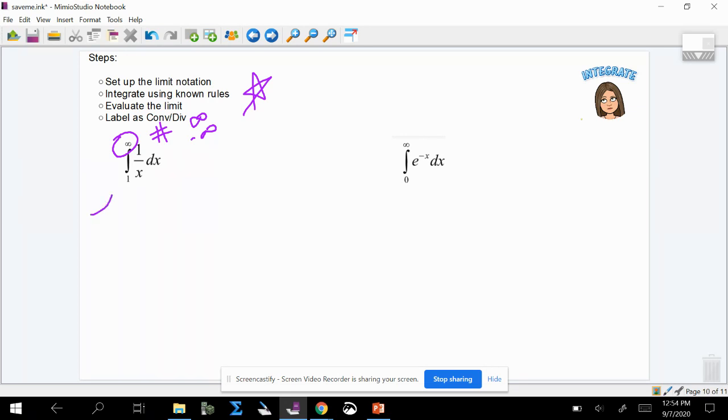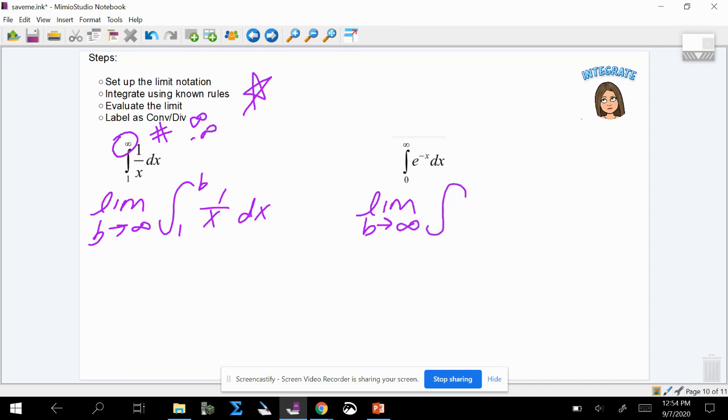So for all of these, my limit notation is going to be what happens as we go towards infinity. I'm going to use the letter B since all of these have my infinite value as the upper boundary. So this is how they're going to start. I actually do both of these side by side the same way just to kind of get the basis going here. So you're going to go from 0 to B. You can use any letter you want for that upper boundary. Use a letter that hasn't been used yet. So for example, don't use X, don't use E, don't use L because it looks strange, but try to pick a letter. Again, A's, B's, and C's are pretty safe.